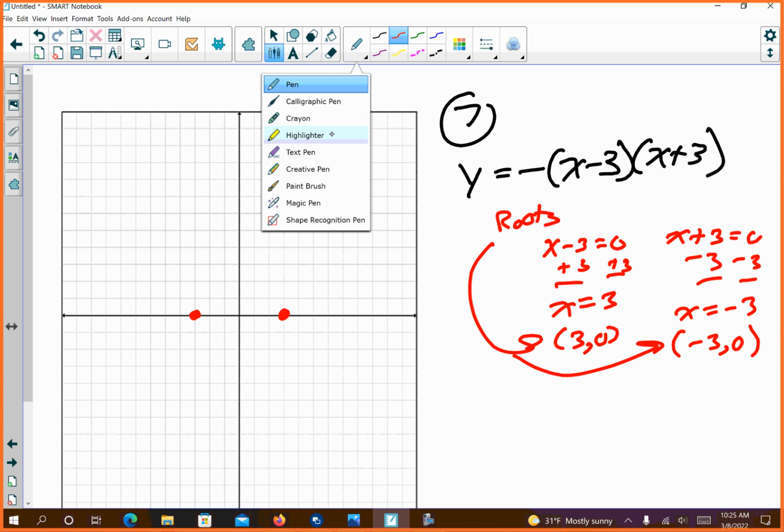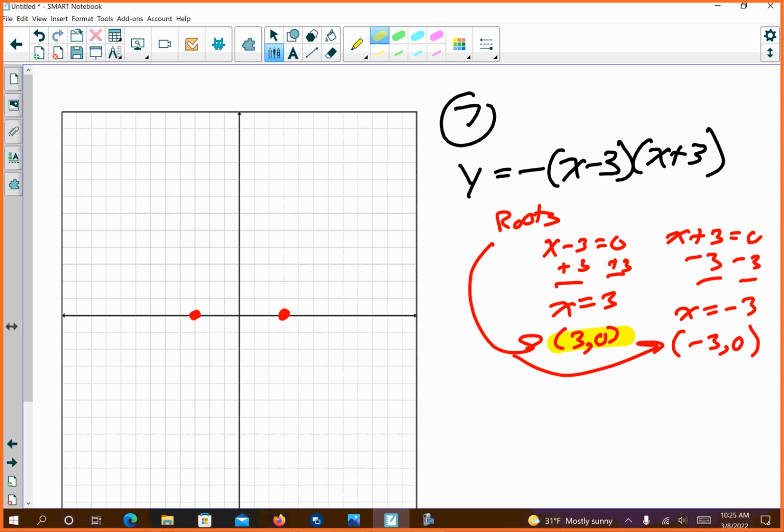And please note that it did ask you to find the roots. Those are the roots. Okay? What appears to be right in the middle of it? Yeah, 0. So if I wanted to find my vertex, I look at what's directly in the middle. On this particular one, 0 happens to be in the middle. 0 is not always in the middle of the 2 points, but on this one it is. How do I find the y part of the vertex once I know the x part of it? Plug it in. So I'm going to plug it in here and here. Make sure you keep everything there.